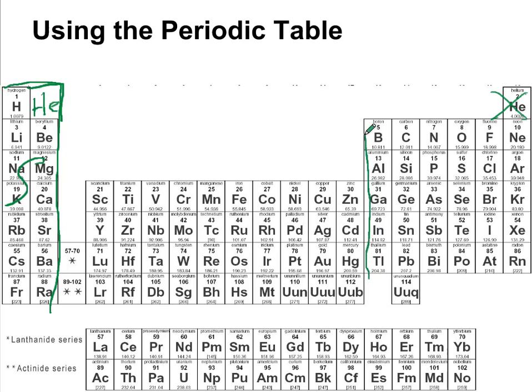This section on the periodic table is called the P block. The transition metals in the middle, that's the D block. Sounds like prison. And down here, the lanthanides and actinides, this is called the F block of the periodic table. Now, the way we can treat this like a board game, we treat hydrogen like it's Go on a Monopoly game. We're going to start counting at hydrogen, and like you're moving a board game piece across a board game, you're going to be counting spaces on the periodic table.